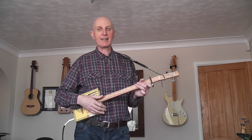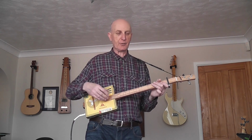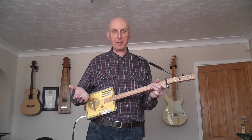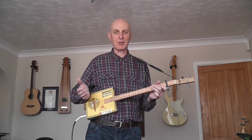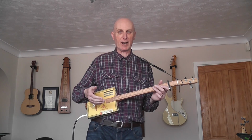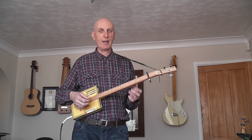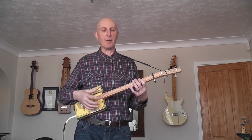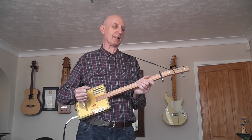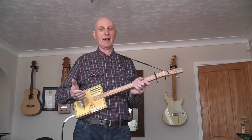So there we are, that is Cluck Old Hen, which is a famous old country tune, normally played on a banjo in sawmill or modal tuning. And I'm doing it on the cigar box guitar. Capo first fret, of course, that's very important. If you don't put the capo on, then the frets won't work and you won't have that kind of minor feel that you need. And it's in the mode of A Dorian.